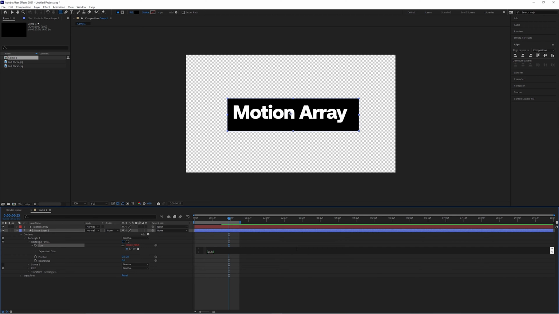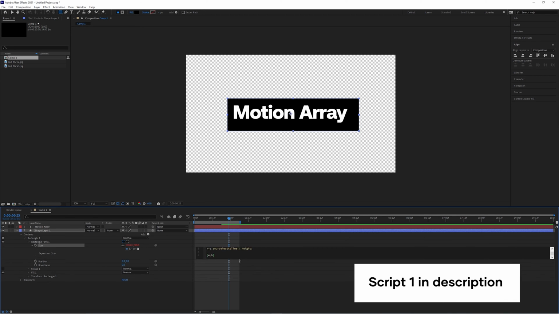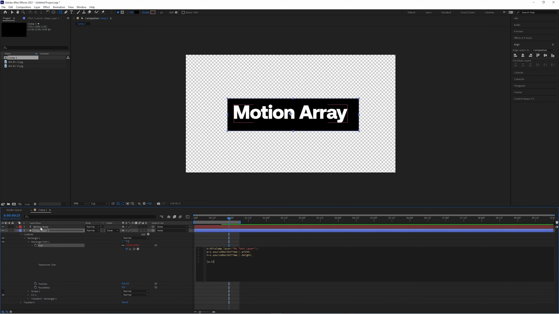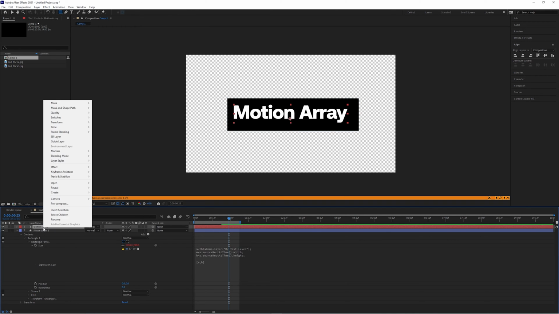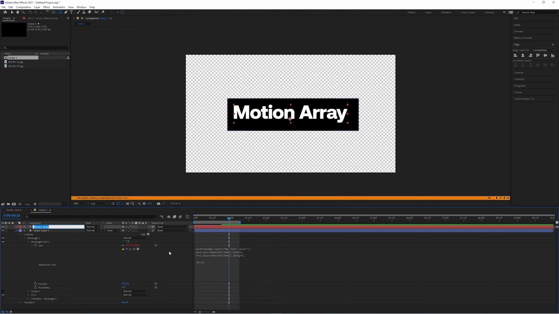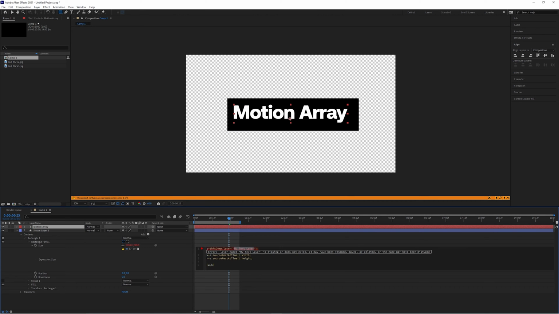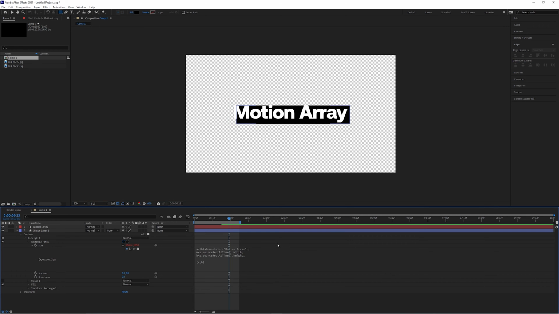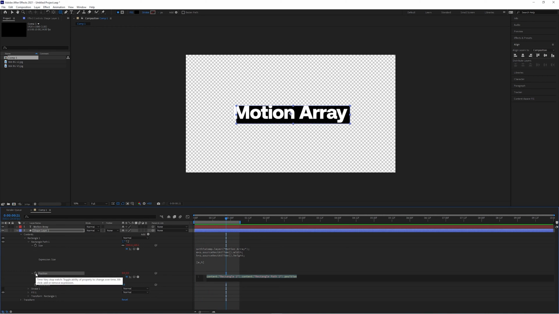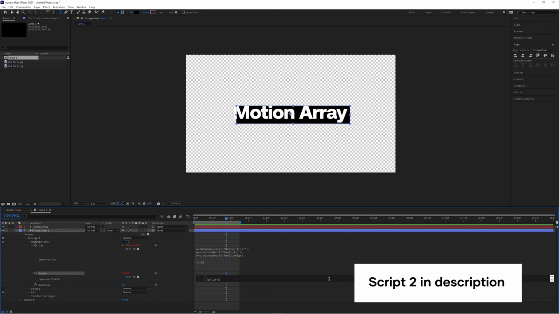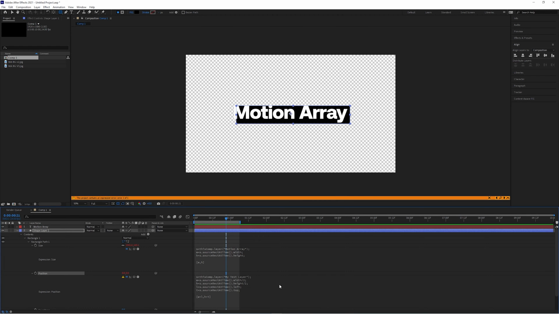And you're going to paste in script 1, which is located in the description below. It will not work properly until you rename this My Text Layer, exactly the same thing as you've labeled your text layer here. If you want to be sure, just right-click and rename your text layer, and Ctrl or Command copy that exact text and paste it into your section here. And what you should see is that your text box sort of follows your text, but it's missing some key points. So under Position, hold Alt or Option, and click on this stopwatch, and paste in Script 2, making sure again to change the My Text Layer name to your specific text layer again.